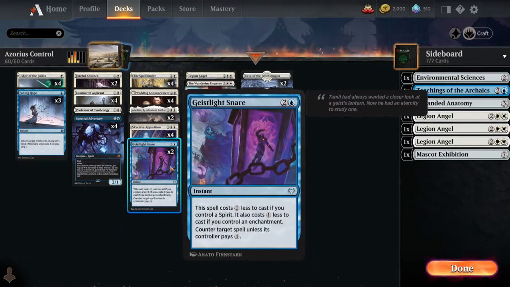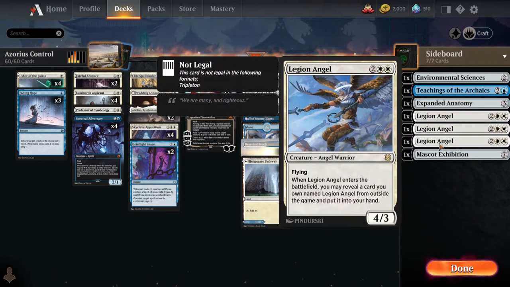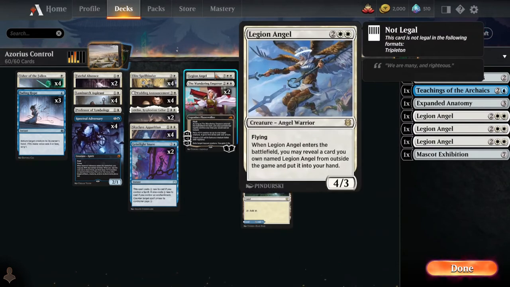We got the Geistlight Snare. So what does it say? Counter target spell unless its controller pays 3. This costs 1 less if you control a spirit, and 1 less if you control an enchantment. So as long as you have both of those, this only costs you 1 blue to do. Not bad. Legion Angel. That's what lets you go get the other 3 out of your sideboard. It's just a 4/3 flyer, and he just goes and gets it from outside of the game, which means your sideboard there.